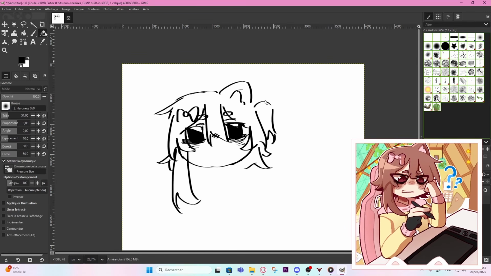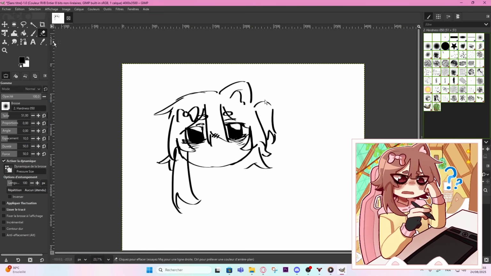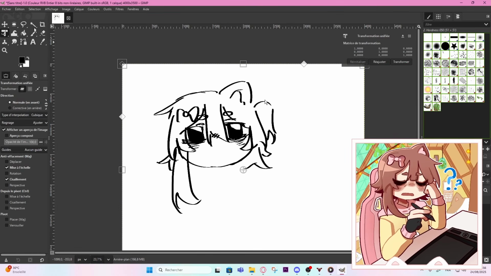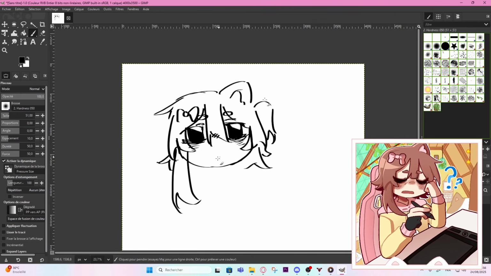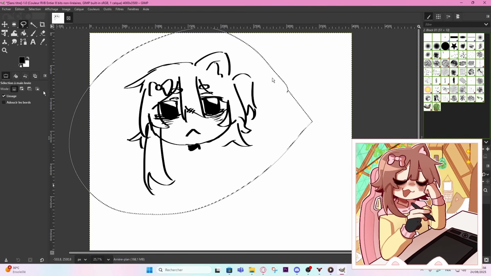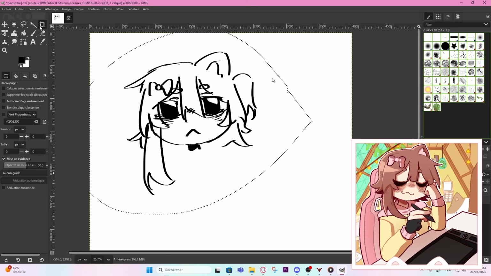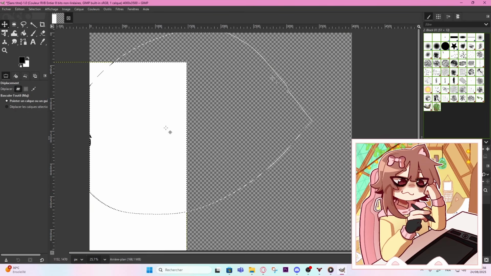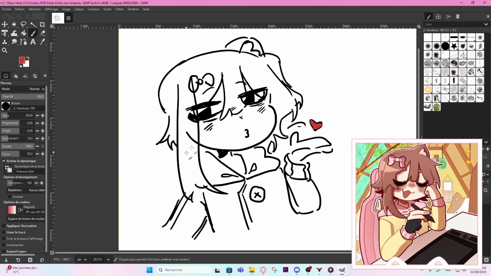I don't really like the feeling of this liquify, but at least I'm not going to complain. There is a liquify here, not like FireAlpaca. Let me erase this and redeem myself because this doesn't look good at all. Alright, how do I... You can't just erase and... Holy shit, okay. And there you go.